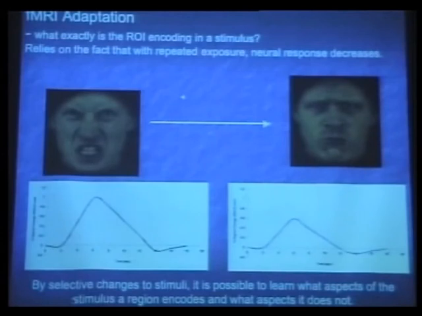This means that this area of the brain that you're measuring doesn't care about facial expression. As far as it's concerned, as long as it's the same face, it's the same stimulus. It's the same man, it's the same stimulus. That tells you that this area of the brain doesn't like just faces, but it is an identity-specific coding that is going on. It is not an area that processes facial expression, because if you change expression, it doesn't care. It doesn't realize that there's something different about the stimulus. Okay? So that's the logic of fMRI adaptation, trying to figure out what exactly is being encoded.